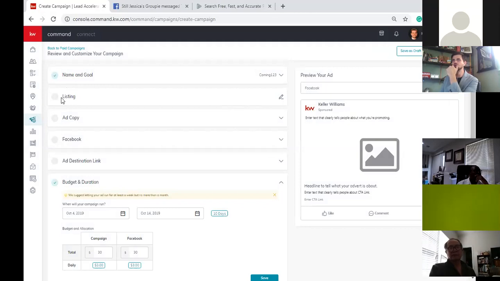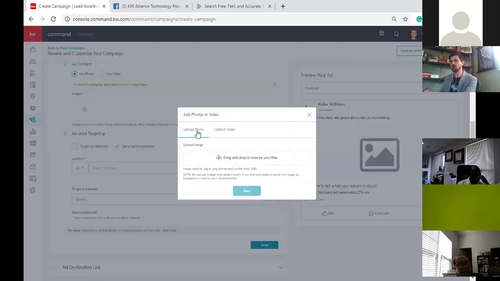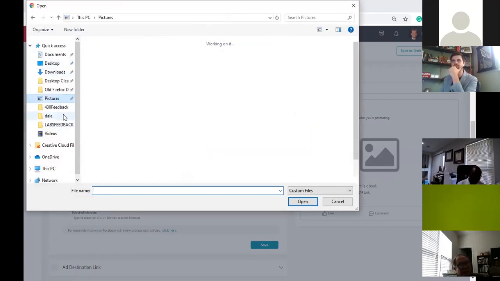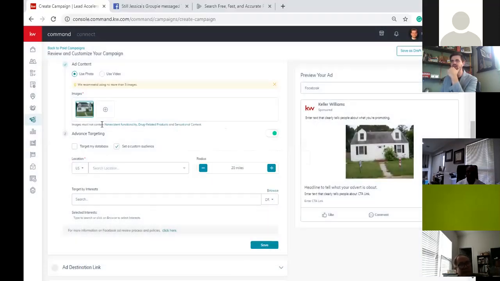Now, I'm not going to use this listing section. I'm actually going to go down here to Facebook, and remember, Facebook allows me to upload any images I want. So since I didn't select a listing, there's no images here, but I could click on Images, upload a photo. Right, and I could upload a photo from my computer if I wanted to. I come in here and upload this photo. This is my coming soon listing. Hit next, and then I can use that photo here. Right, so Tim, as long as you have photos of your listing, it doesn't necessarily need to be in the MLS right away.